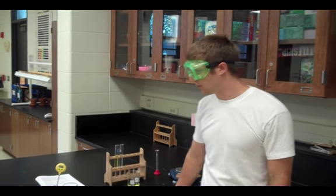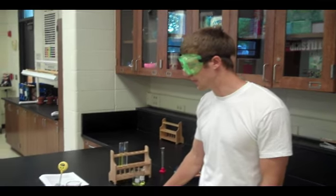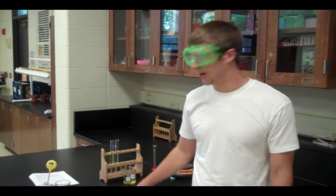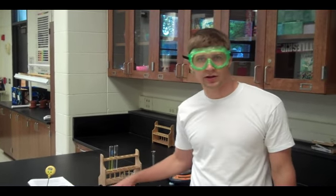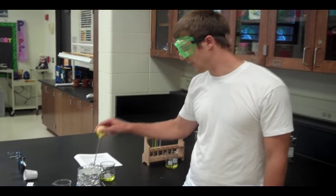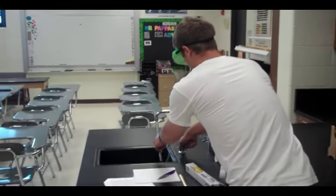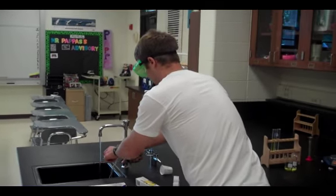So once you've found the freezing point for all 3 of your test tubes, the water, solution A, and solution B, it's going to be time to clean up. Now we need to take some special precautions when we're cleaning up with antifreeze because it's not something that we want to put down the sink. So I can take out my thermometer and rinse that off really well in the sink.